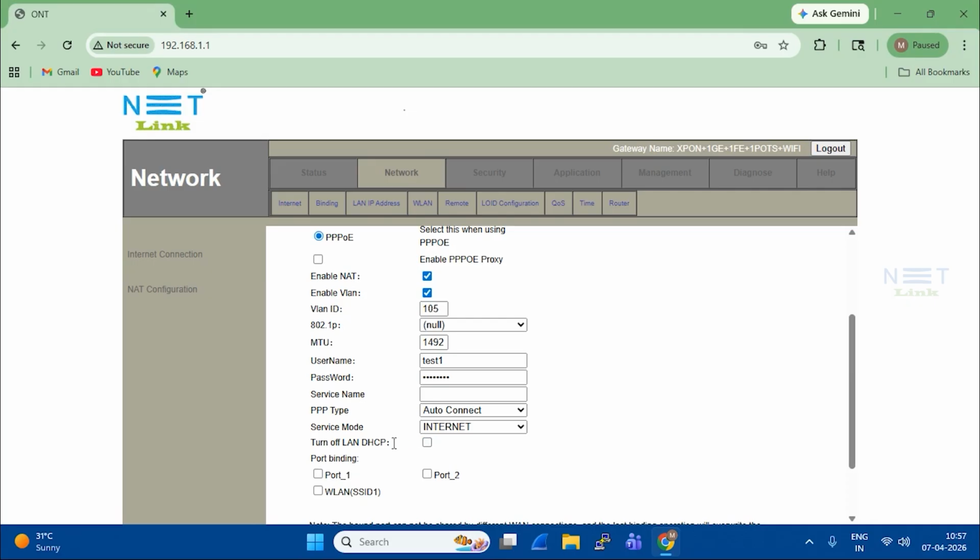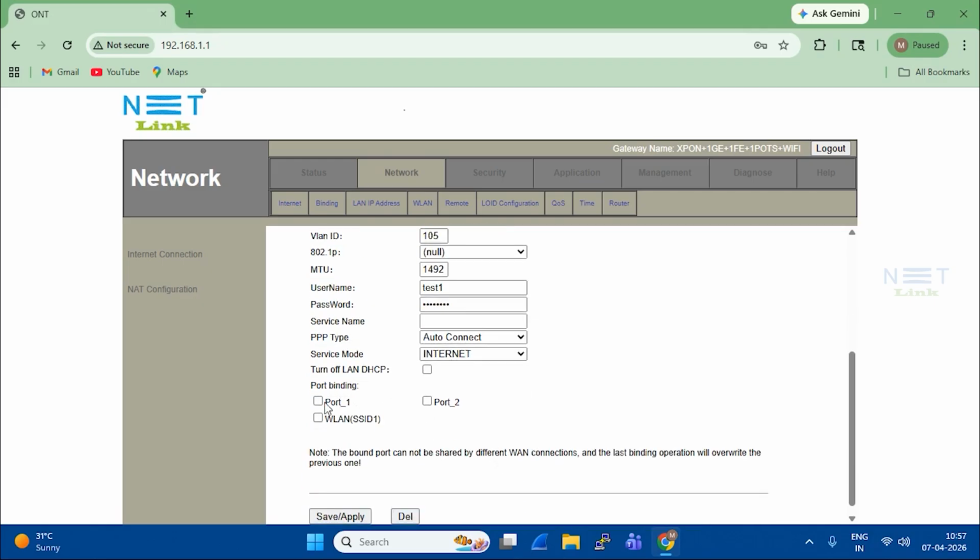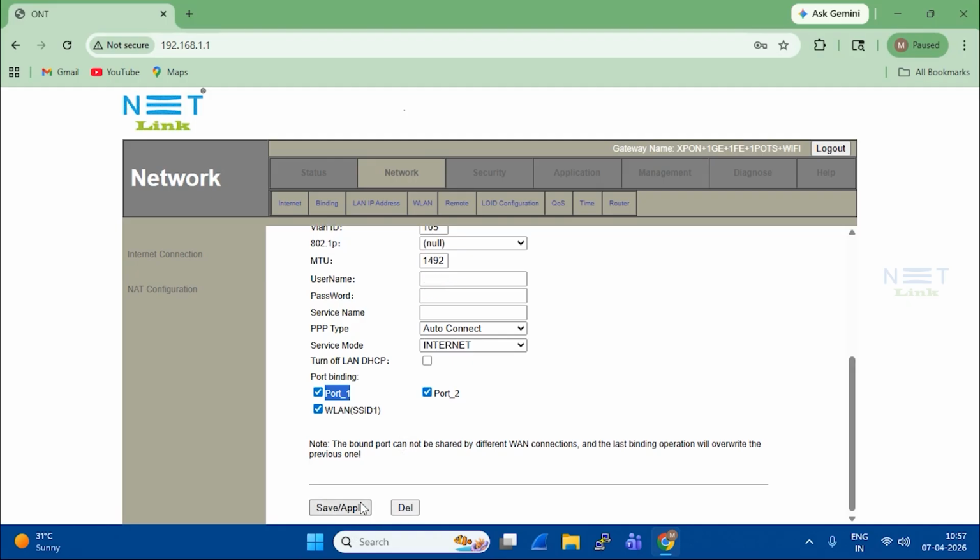If DHCP is turned off, you will need to manually assign IP addresses to devices connected via LAN. Then comes port binding. Bind the required ports such as LAN 1, LAN 2, and Wi-Fi SSID. After that, click Save and Apply.